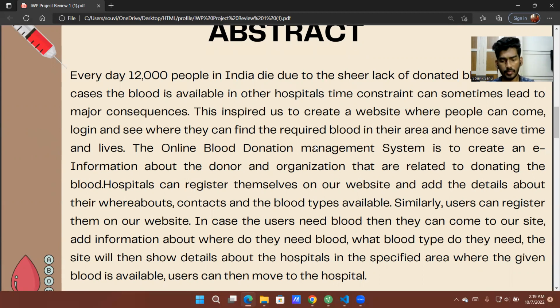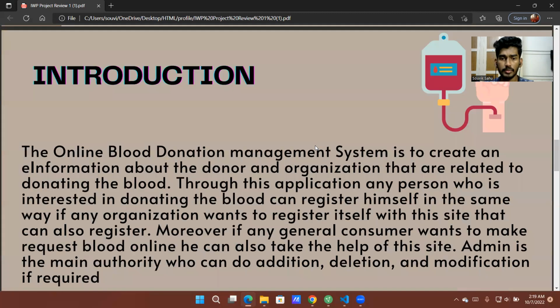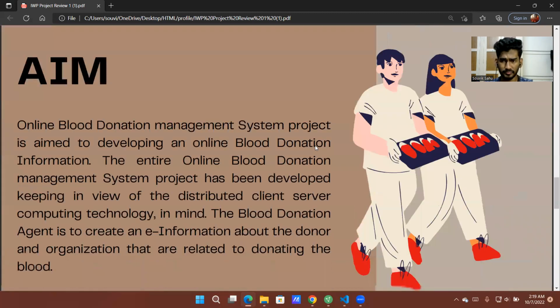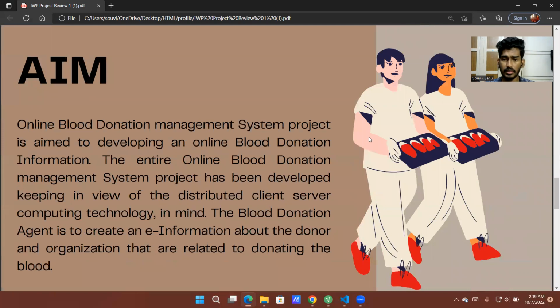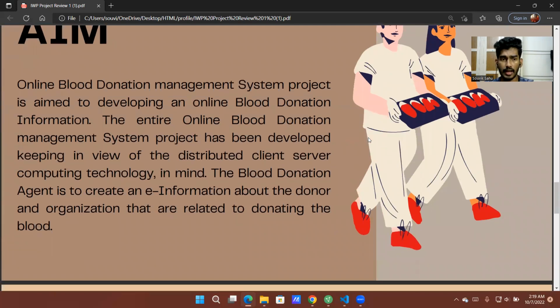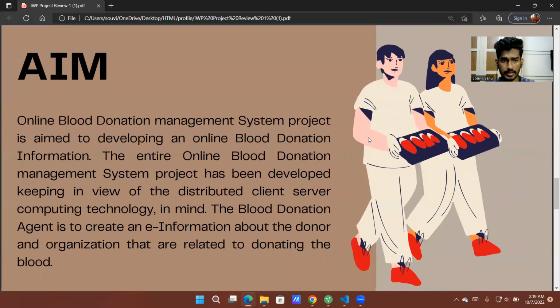We are basically making a website group where people can enter their names, their blood groups, and their information, and they will be connected to a database which can be accessed by all the hospitals. The hospital people will contact these people, call them, get their blood donated, and use it for further use. So that is the main purpose, so that people don't struggle to find donors right away if they are in an emergency.